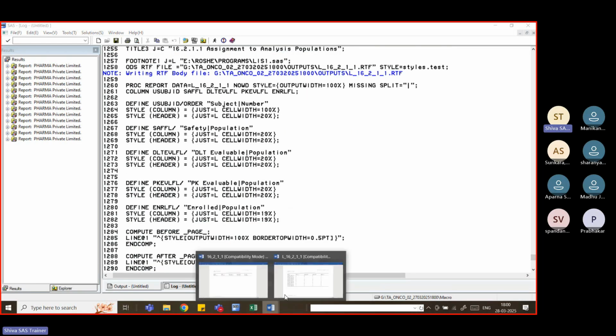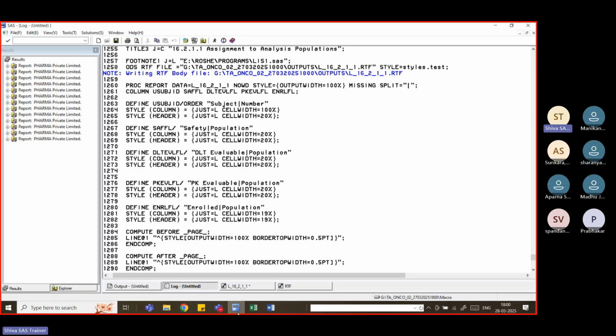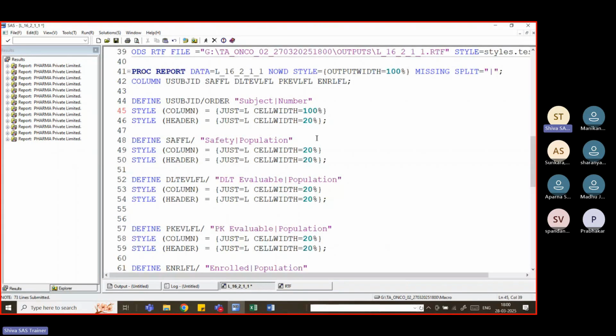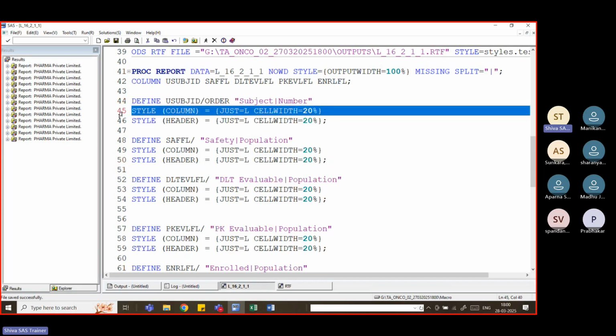So header is nothing but this heading, right? This is the header, and column is nothing but this entire part. Up to here, we can call it the column. To overcome all the issues, generally the programmer gives the same header and column cell width, so that this variable occupancy is 20%, which we calculated out of 100%. Sometimes if we are not giving the column, it will take the header width, but sometimes it was not working.